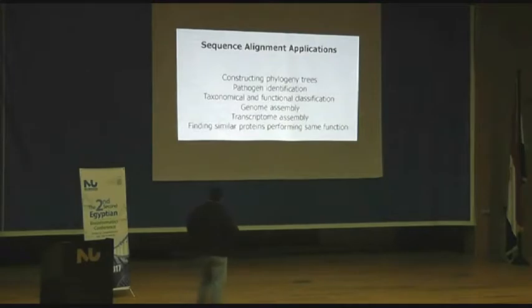So why do we need to speed it up? Sequence alignment is a basis for many other applications. It's kind of the raw material for other applications in bioinformatics. Examples of applications that depend on sequence alignment are genome assembly, genealogy, pathogen identification, taxonomical and functional classification. All of these depend on sequence alignment. So if we can enhance this example through some untraditional techniques, we can enhance those as well.